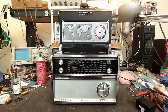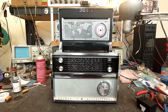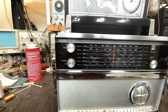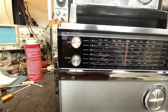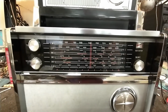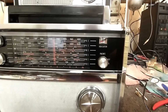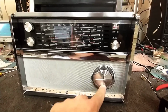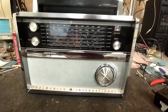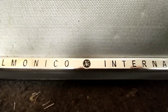It's got, goodness, 6 bands. So we've got a long wave, an AM, 3 short waves, and an FM. It's chrome, just dripping chrome everywhere. And this is glass. This isn't plastic. This is glass. So very snazzy. You've got a tuning meter there, your FM AFC, your very easy to move tuning here, which is almost effortless. Your Delmonico International, which has got your JVC emblem there.